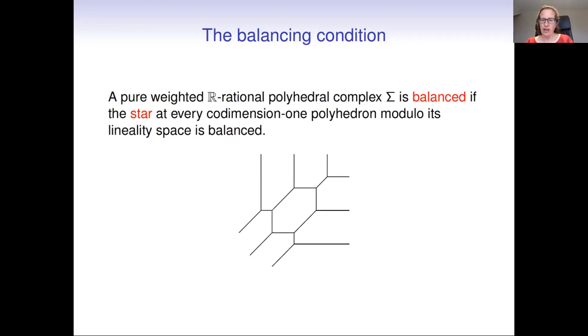If I look at this vertex, and I look locally, I'll get something that looks like a backwards tropical line. You can check there: 1 times 1, plus 1 times minus 1, 0 plus 1 times 0, minus 1. And you can check that that adds up to 0, 0. So it's balanced there. Now in this picture, if you keep on looking at every vertex, you'll notice that around every vertex locally, it's either a standard tropical line or a backwards tropical line. So according to this definition, it's going to be balanced.